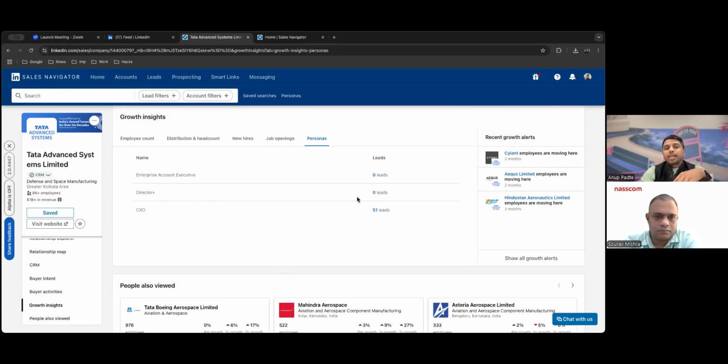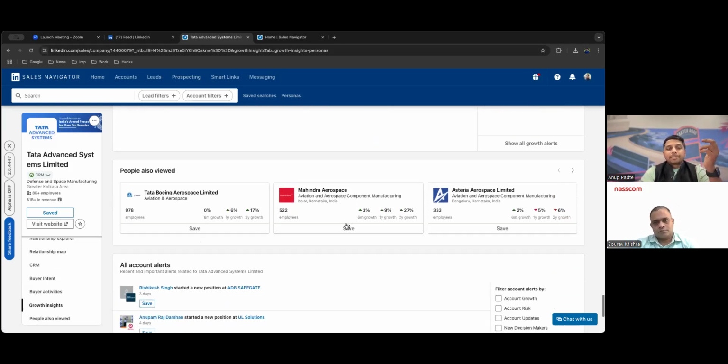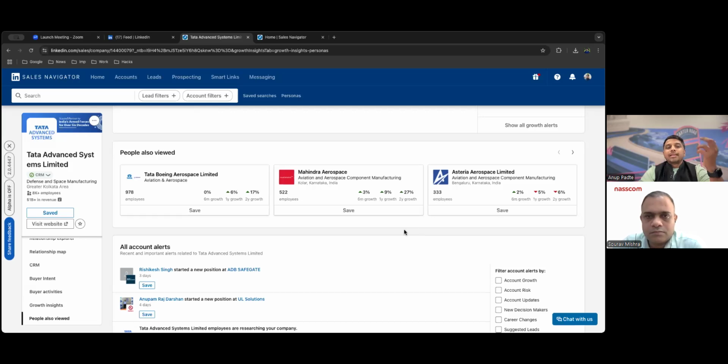You'll get persona level leads. Depending on the personas I've created, I've created 3 personas, I get to see there are 51 leads that I can potentially reach out to within Tata Advanced Systems. It will also give you insights. For example, if a salesperson is visiting Tata Advanced Systems, that same person is also visiting these companies. So it's expanding your horizon from a business development perspective. Every salesperson tends to think, when things are not going well, that their market is saturated and they've already met all the important companies. But then you come to Sales Navigator and realize there are so many more you have not reached out to. That is exactly what happens when you're navigating through companies in Sales Navigator.